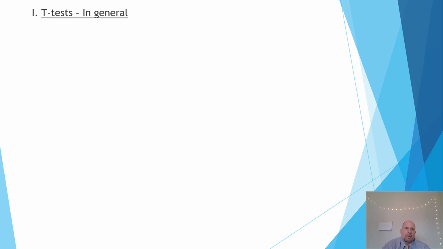One, I'd like you to first of all record in that space next to it, t-tests in general. So the material I'm going to be giving you today for the next, I don't know, probably 10 minutes or so, is going to be largely just general information about t-tests and how we can distinguish them from other kinds of inferential statistics. So why don't we take a look at what t-tests are all about in general, okay?